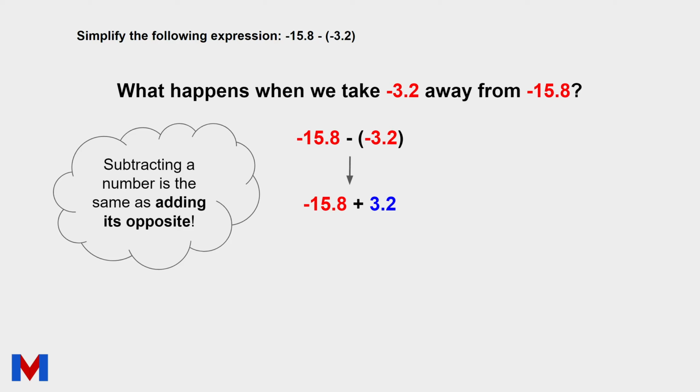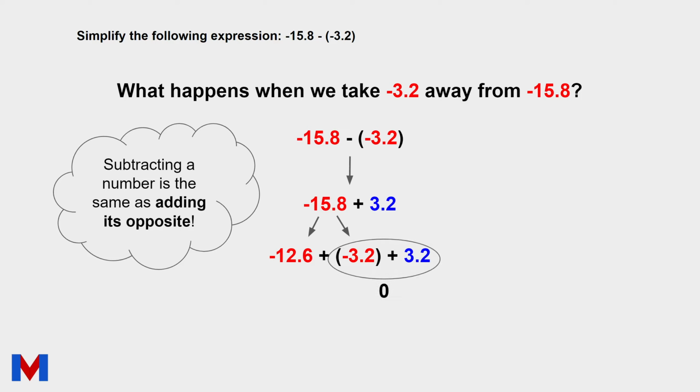It might be a little bit tricky to visualize, so I'm going to break negative 15 8/10 up into some smaller pieces to see if I can find the opposite of 3 2/10 hidden in there. So if I think of negative 15 8/10 as two parts, one part that is negative 12 6/10 and another part that is negative 3 2/10, I set myself up for an opportunity to get rid of some of this expression.